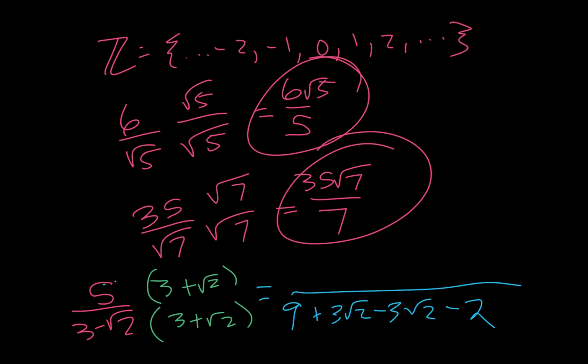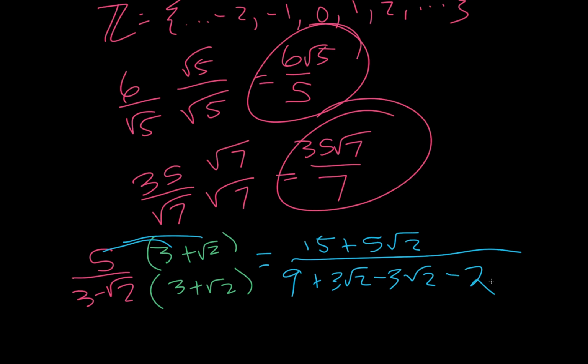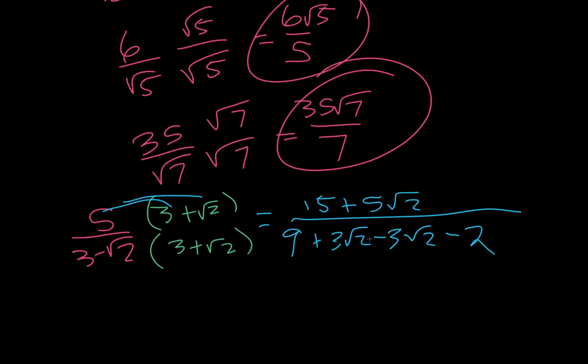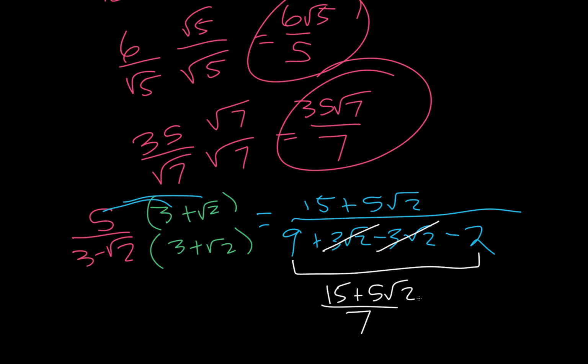Okay, we do the same thing on top. Distribute this 5 to both of these. We get 15 plus 5 root 2. Now we just need to simplify the bottom. Now if you use a conjugate, it will always get rid of the middle terms. So if you do that correctly, then we do 9 and negative 2 makes us 7. That's an integer. So once we write the top, we know that we have the correct answer.